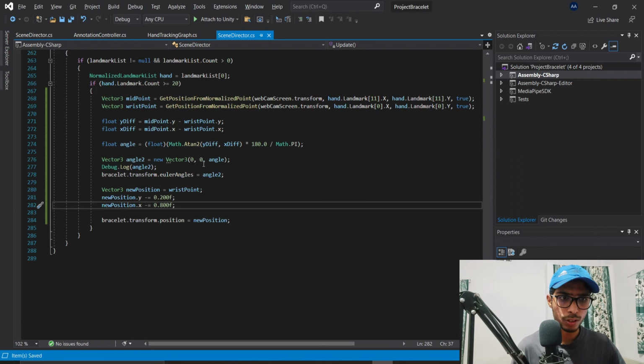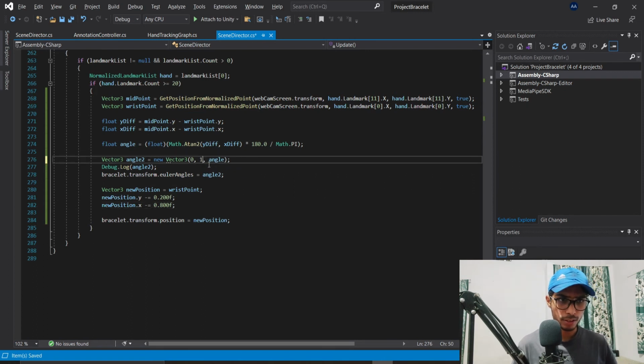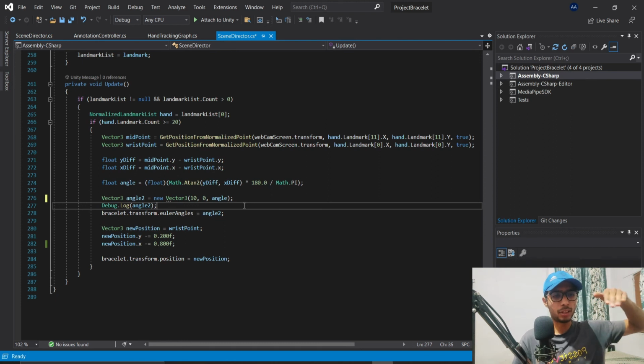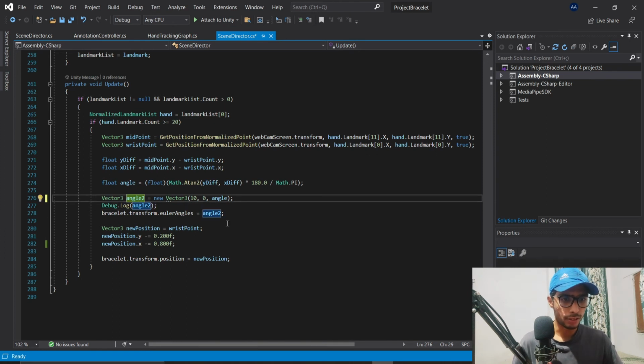So to do this we can do something like this. Okay, let's try to tilt the bracelet on the x-axis instead of y. So let's remove this one with 0 and here replace it with 10. So we have angle 10 and we are rotating the bracelet via the x-axis. So here we are setting the angle.